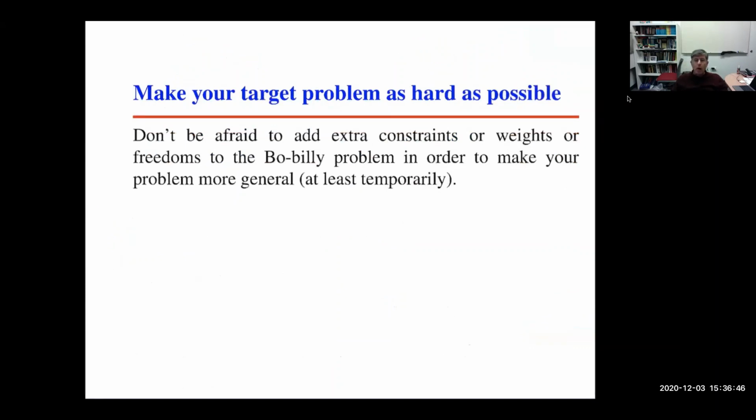The other thing is I want to make my Bobilli problem as hard as possible. Remember, I'm trying to convert my Bandersnatch into Bobilli. I want every possible Bandersnatch instance converted to Bobilli. If I want to prove Bobilli is hard, I should try to make the hardest version of Bobilli. What's harder than the Bobilli problem? What about weighted Bobilli, where the thingamabobs have weights? Does everybody agree that's more general than an unweighted version of Bobilli? What about directed weighted Bobilli, where every thingamabob has a weight and there's also a direction on the thingamabobs? Does everybody agree that that's a more general thing?